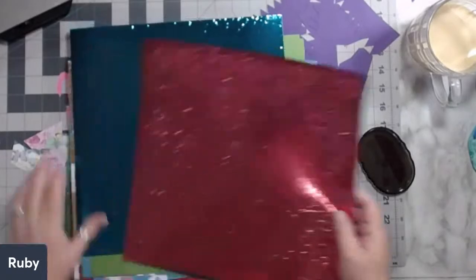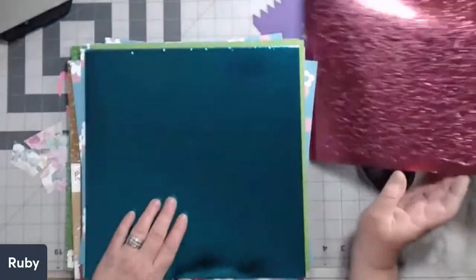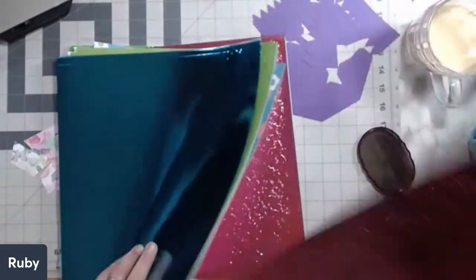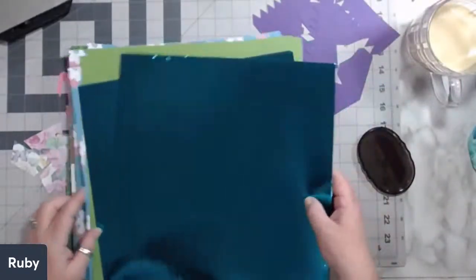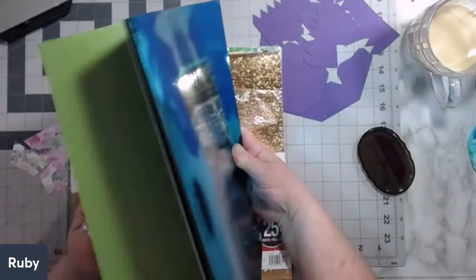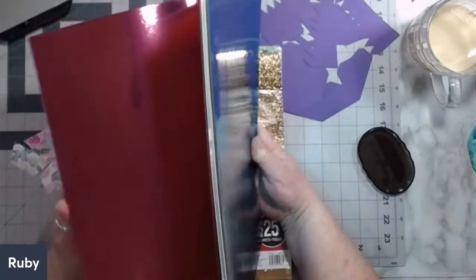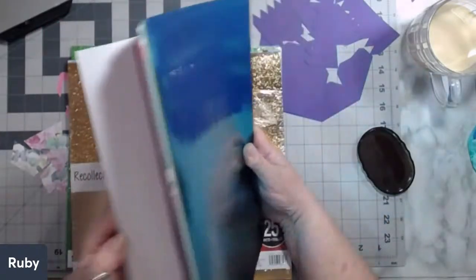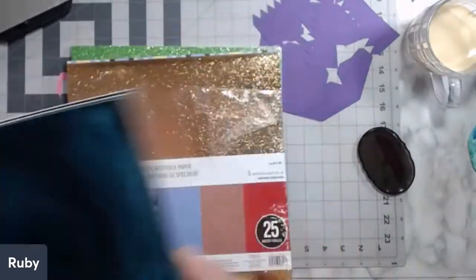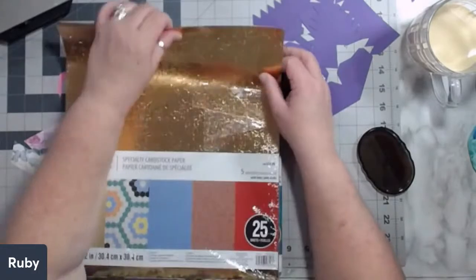This one is my favorite, this pink and teal specialty paper. Which pack did this one come in? So this is the pinks. Where is the sheet? Pinks and teals were in this one. It has the green, the blue teals, and there's plain metallic pink. There's the polka dotted pink flowers. I don't know what I did with the sheet like this. And then this one came with this gold that's textured too.